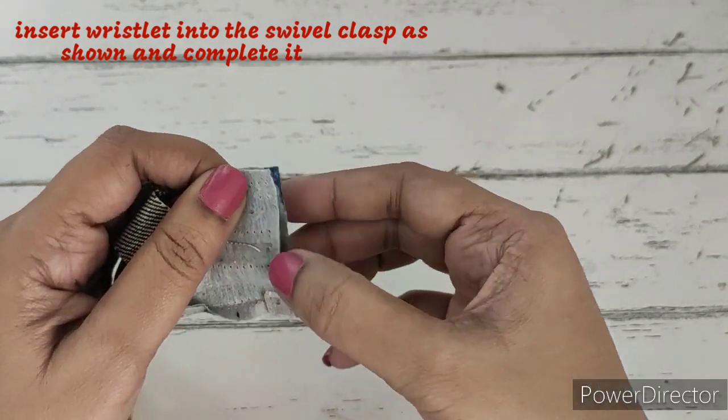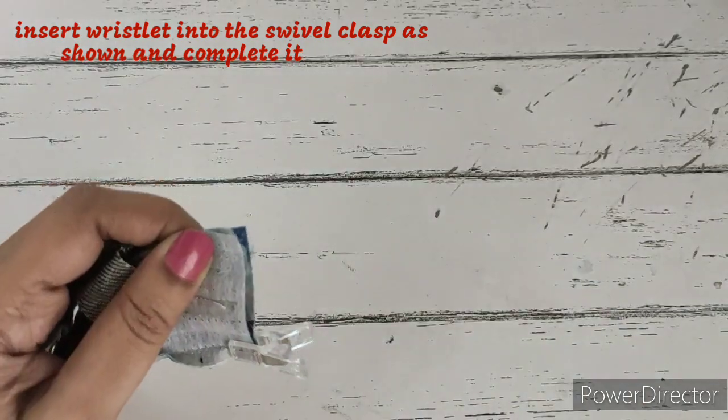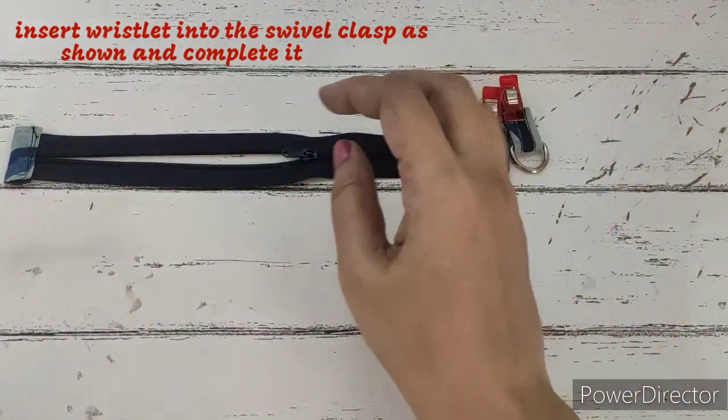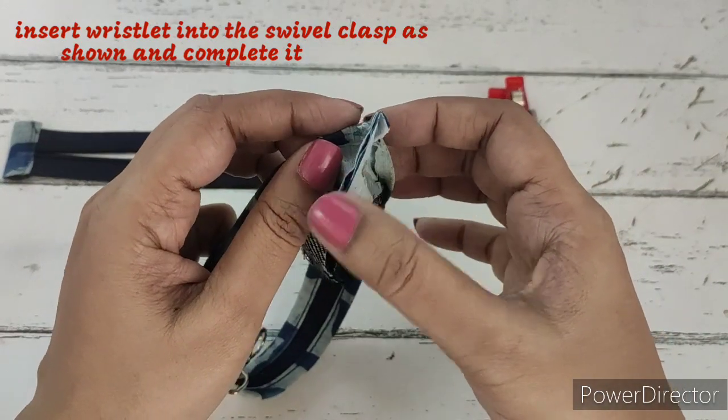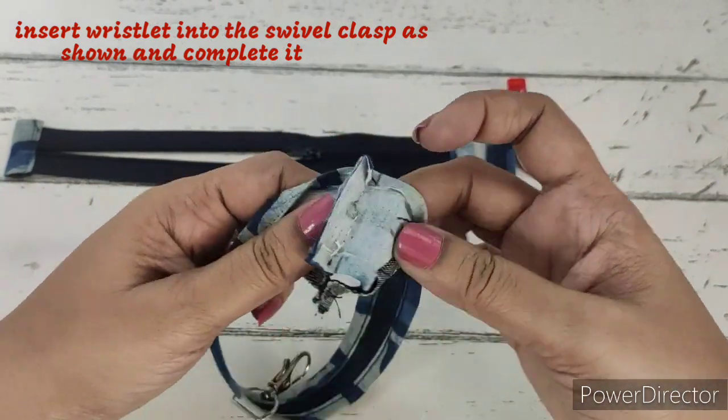And we'll have to make a straight stitch over here also. So finish doing the pull tab, the wristlet. So this is the wristlet that we have done. We have joined the main fabric and the denim fabric.